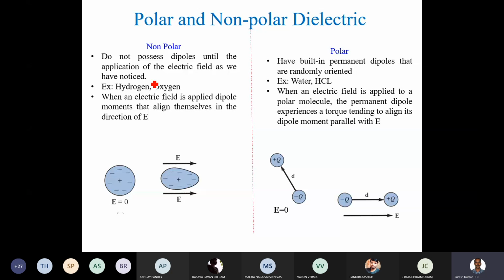This you are already aware of: two types of medium, non-polar and polar. What I discussed in the previous slide is the non-polar medium, where no such dipole moments exist before you apply the field. But there are polar media like hydrochloric acid, which are polar molecules with inherent dipole moments, but of random direction. Once you apply the external field, they align parallel to it, so the polarization will be parallel to the applied electric field. This is the case for the polar medium.